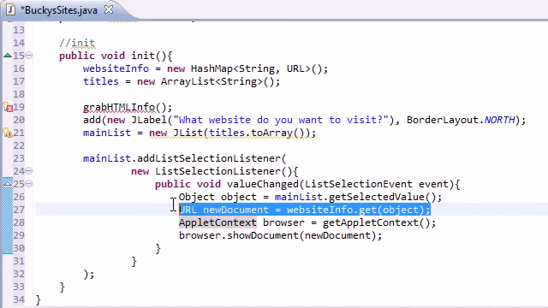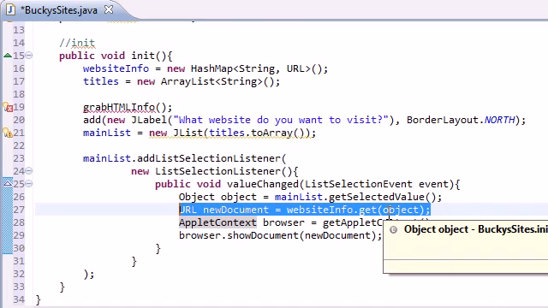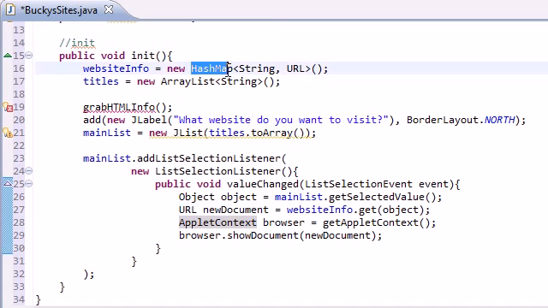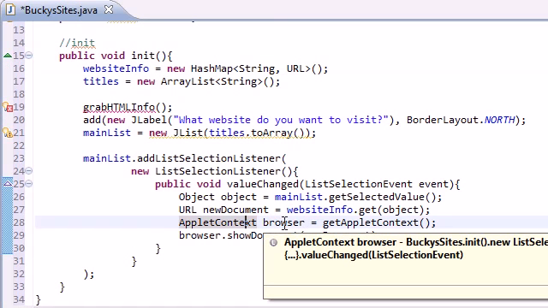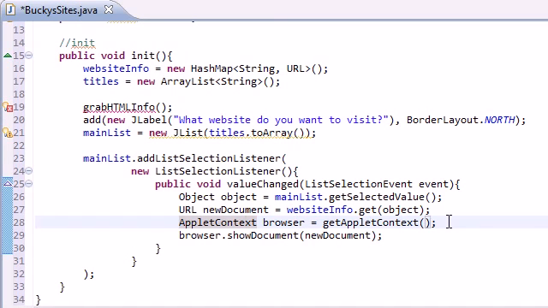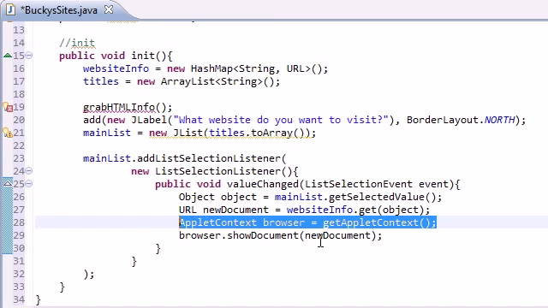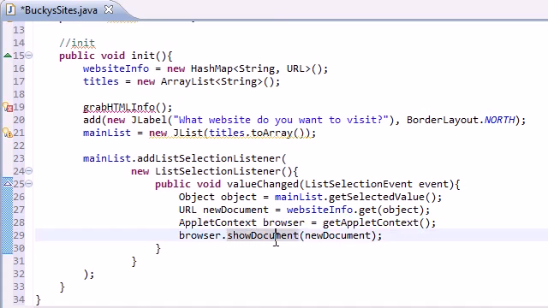The second thing it did is it got the URL from that title, because remember in our HTML file, each one was associated with another one, or in the hash map rather. Now once it has that URL converted from a string, it could go ahead and find out what browser you're using and use your browser to basically take you to that URL.